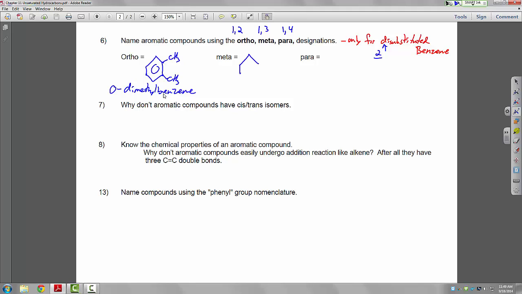Meta. These are the middle positions. So we'll put maybe something on here like this. This would be meta what? Well, B comes before M, so bromomethyl. We're going to number this like that. If we were to name this using numbers, it would be 1-bromo, 3-methyl. Or you could simply name it meta. These compounds have a variety of different names, but this would be meta bromotoluene. Here we can name it a toluene because there's just one methyl group attached. So meta bromotoluene says you have a toluene and the bromo is in the meta position.